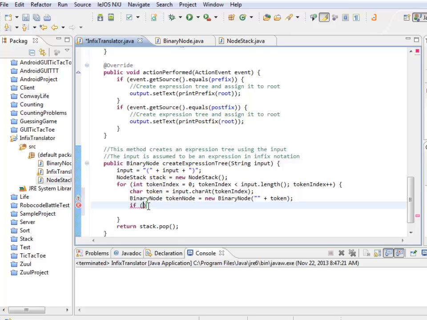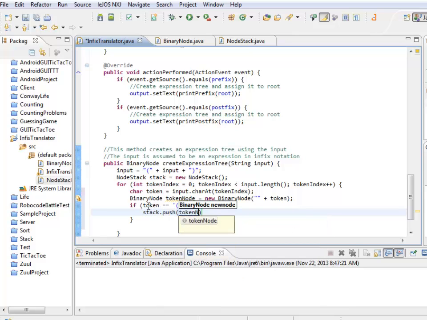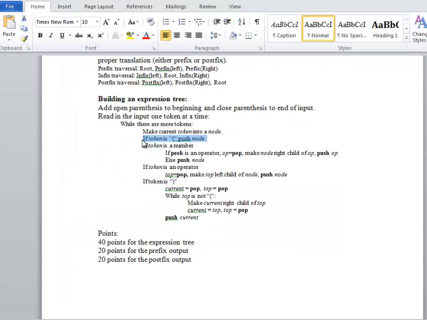Okay, so I have this token, and I say if token is one of those, we're going to push on the token node. Done. All right, so that's the first step. So if it was a less than sign, we just push it.